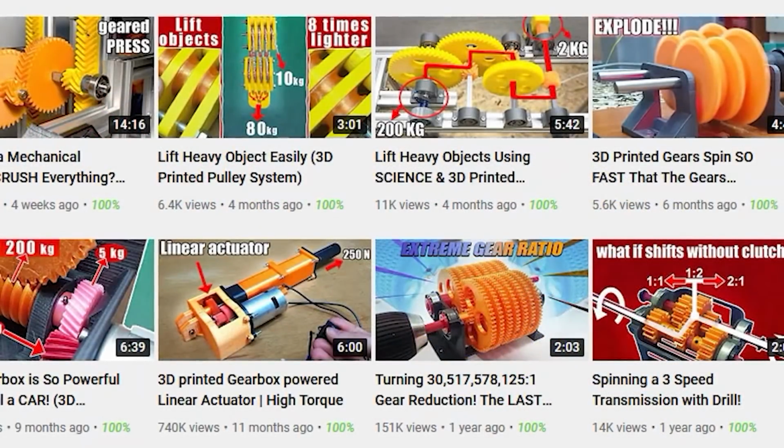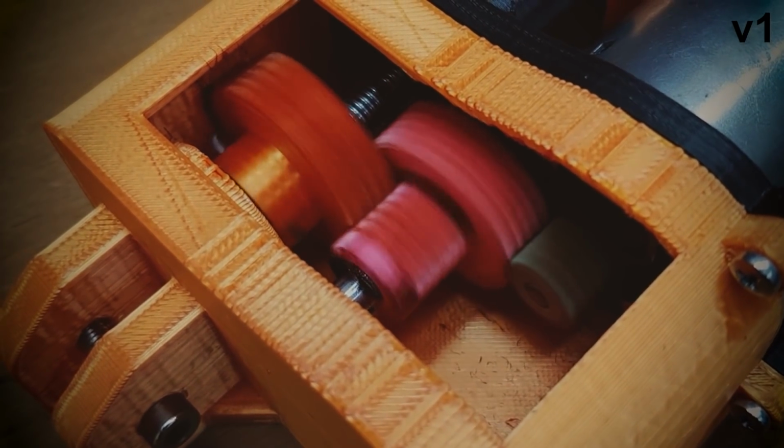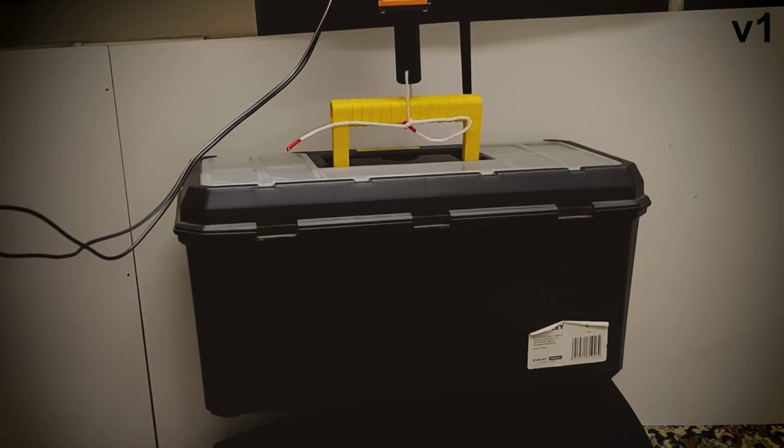Actually, this project is not new in this channel. I made a linear actuator about a year ago, but there were some important things missing in the design, so I'm going to make a new one.